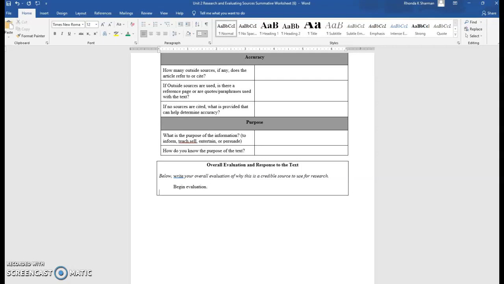The second paragraph is going to be your response. In this paragraph, you are going to react to the ideas in the article. You need to mention things that you liked or agreed with, as well as things you didn't like or didn't agree with, or maybe you questioned in the article. Here you need to make specific references to the article.